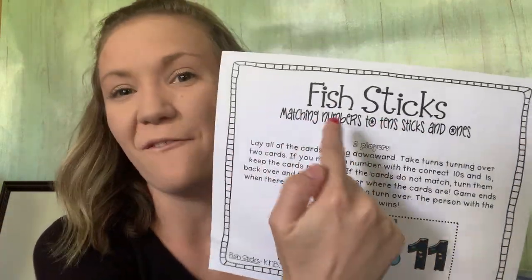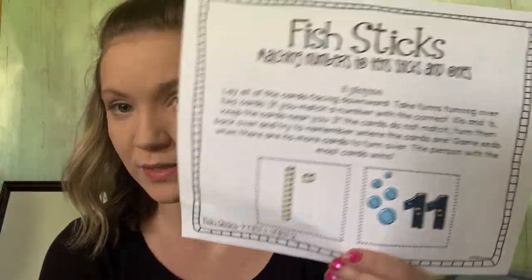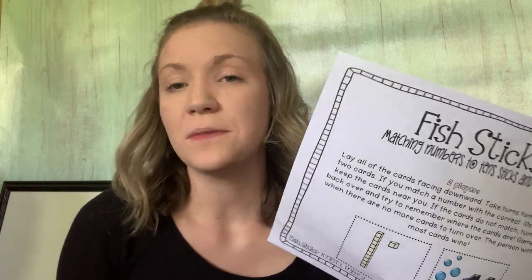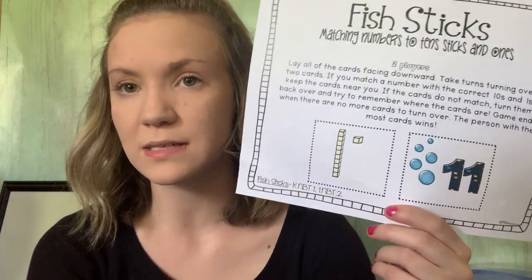So this is fish sticks, and what you're going to do is you have a packet of the game pieces like this. So you will cut each square out, and it is a memory game. So you're going to cut them all out, scramble them together, and then lay them out face down on the floor. So you can play this with maybe two or three players. I think it says two players, but I think you can play it with multiple players, because my family, we play memory games all the time. But all you're going to do is flip them over on their back side.